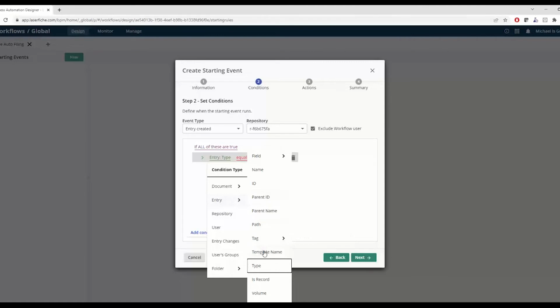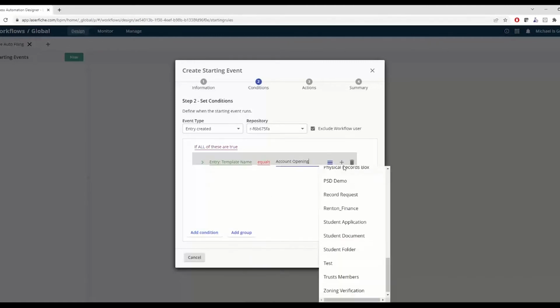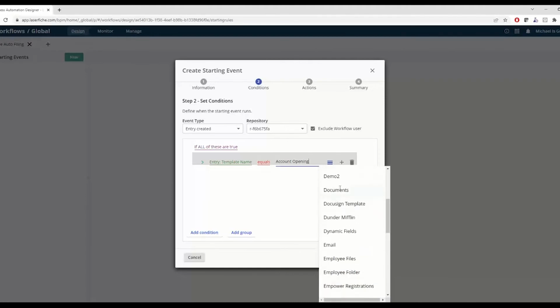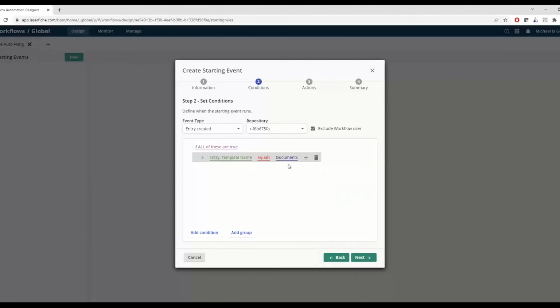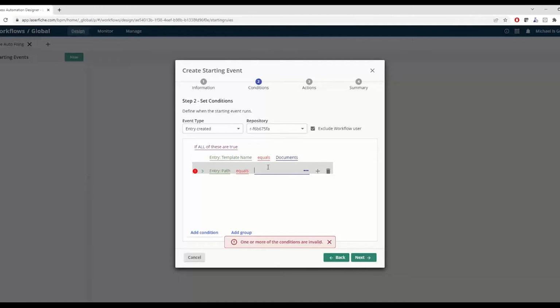So first, we'll make sure that our template name equals documents. We want to add in another condition to make sure that our entry path equals our incoming scans folder.